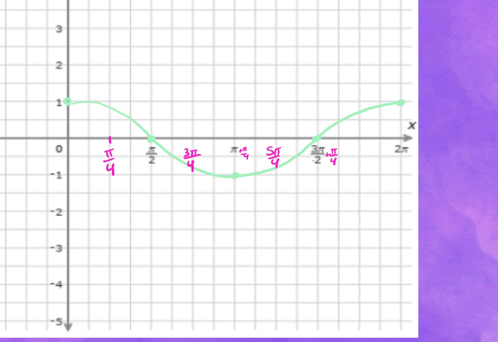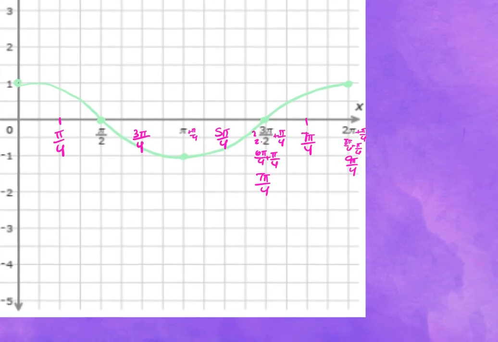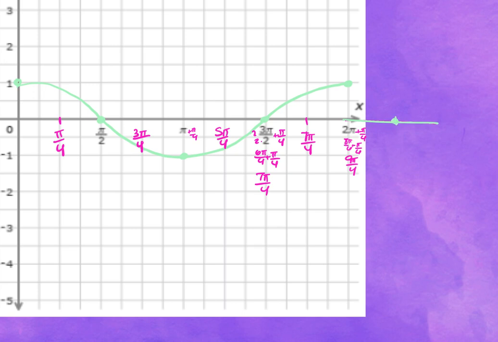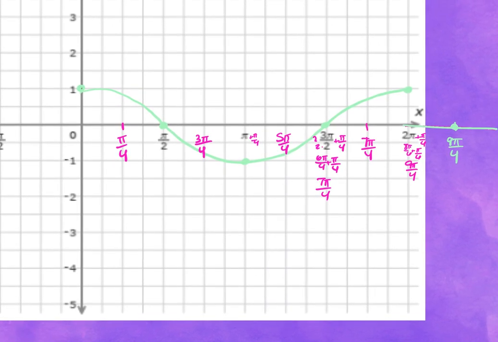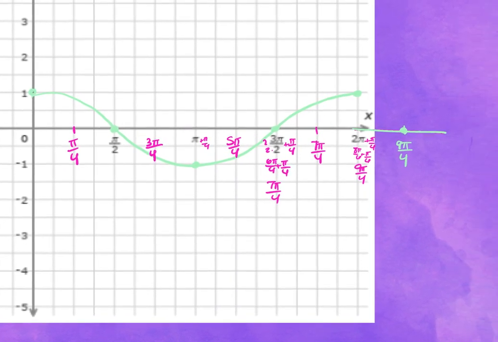I give that the common denominator, so I'm going to multiply by 2. 6 pi over 4 plus pi over 4 is 7 pi over 4. And that's a shift to the right, 7 pi over 4. And then 2 pi gets added that pi over 4. 2 pi is 8 pi over 4 plus pi over 4, and that's 9 pi over 4. So if you want exact points, and you don't always have to do that because you're graphing, sometimes it will just ask for the approximation. Sometimes you're doing this from a multiple choice graph, so it will be easier. But if you want exact points, then these are our new starting points.